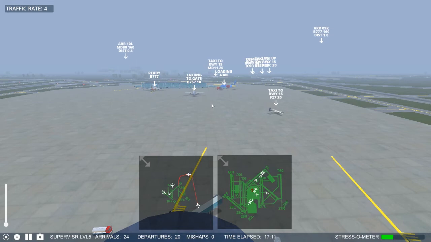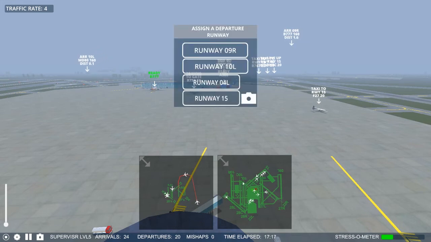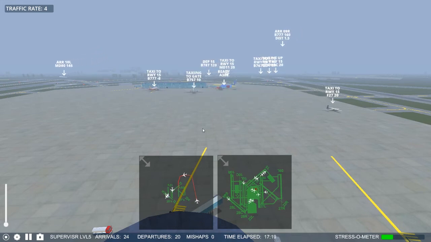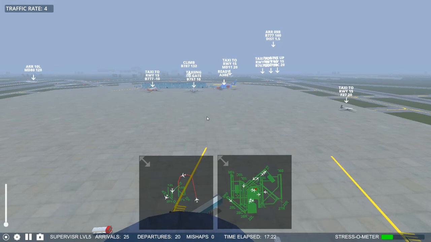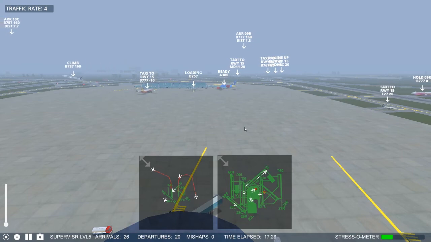Nightmare 666, request taxi. Buzz 962, line up runway 15. Lambda 708, request taxi. Nightmare 666 on the pushback.